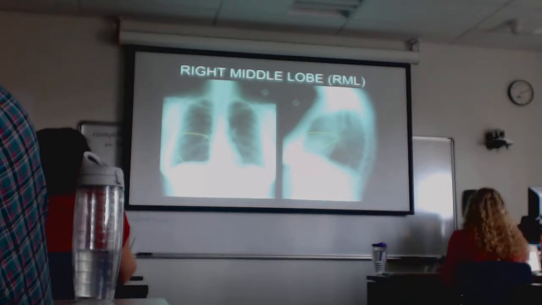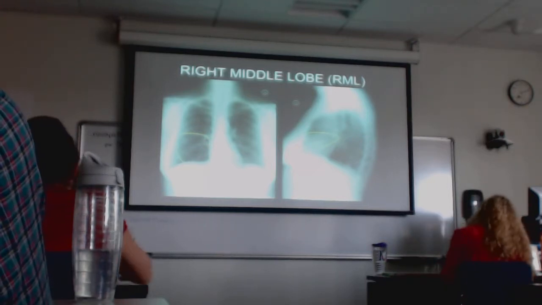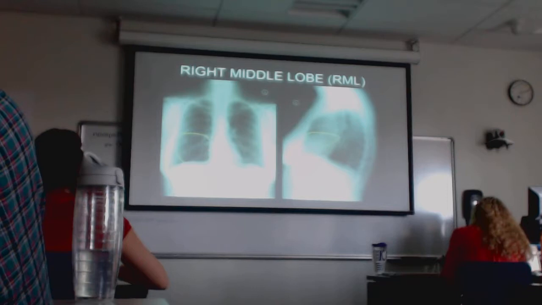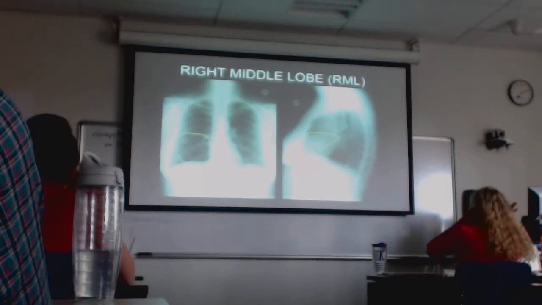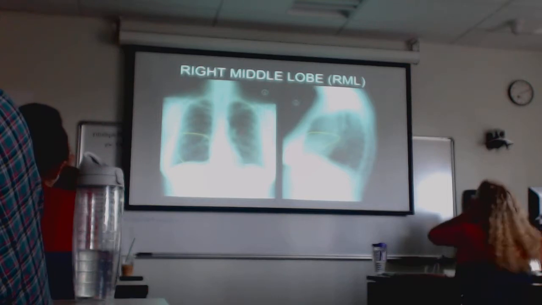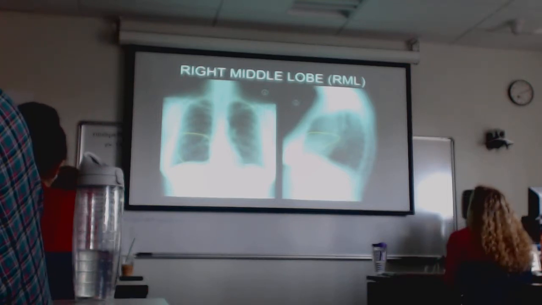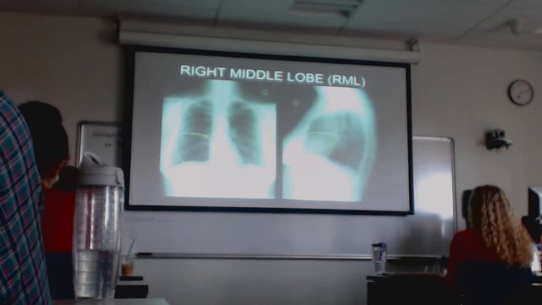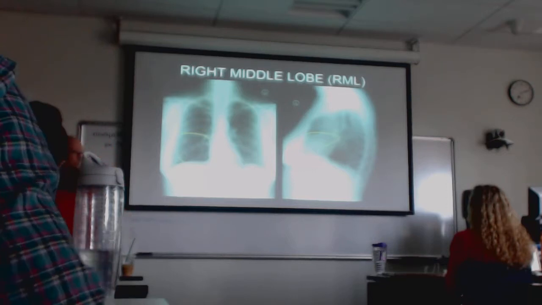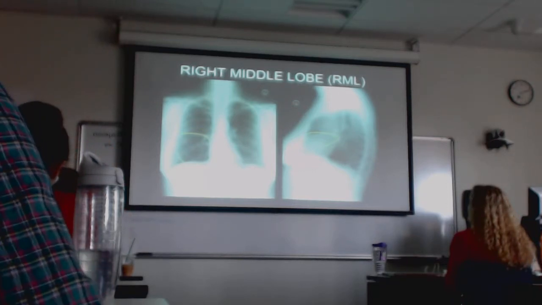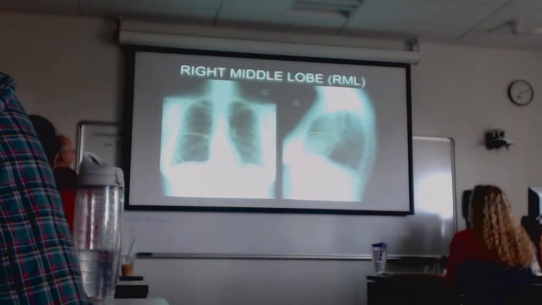This is very important to understand because the right middle lobe shares the interface with the right side of the heart. So the right atrium, which is right here, sits right up against the right middle lobe. So if there is disease in the right middle lobe, we might expect that to affect the way we see the right heart border. And I'm going to show you that very important thing called the silhouette sign a little later. It will be in yellow text, and it's something that you're going to definitely want to understand.